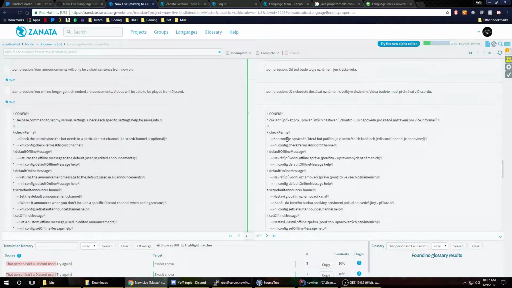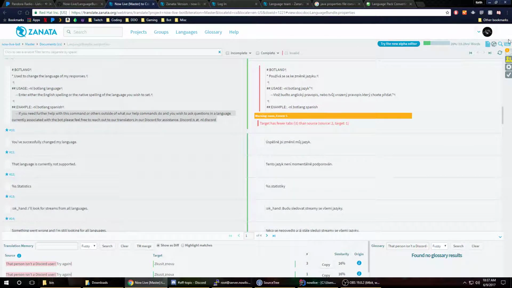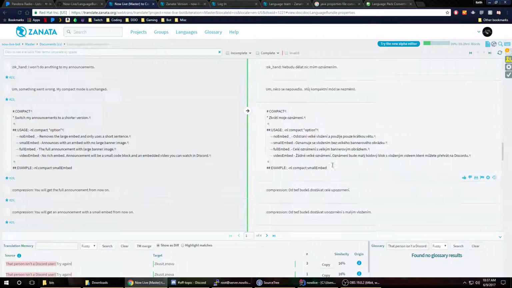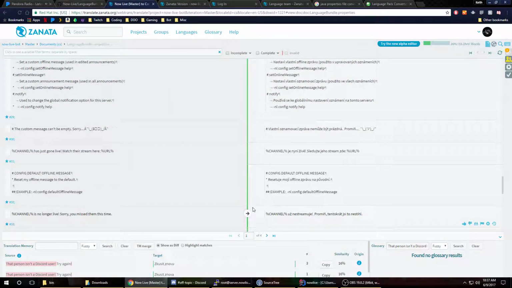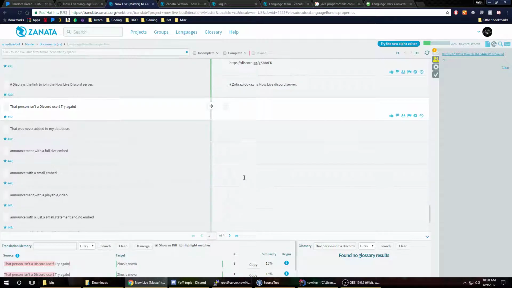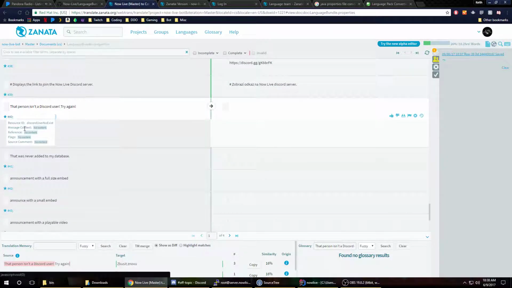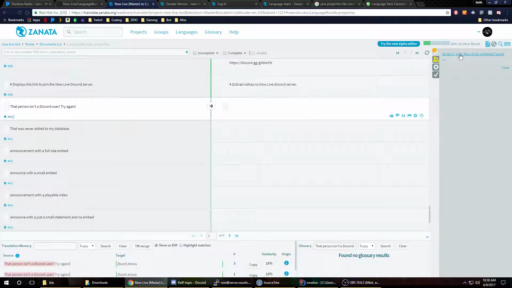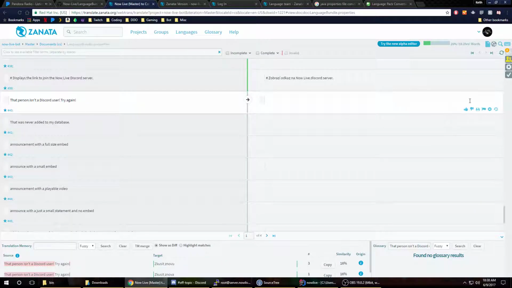Okay, now if you look up here in the top right corner, you're going to see a little menu. And this top one here, that number is going to go up every time you make an edit, every time you make a translation, then focus off of it and it saves, it's going to tell you. Look at that. Row 39, that string ID. Everything has a string ID. If you click the little star here, it gives you a little bit of information about it. All right. You say it was saved. So you can clear that out if you want. No biggie. Just click on the little bell again to go away.